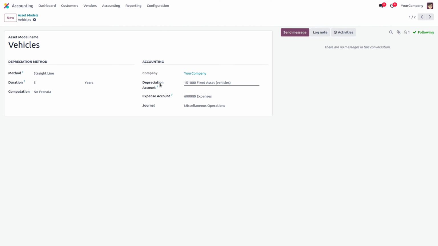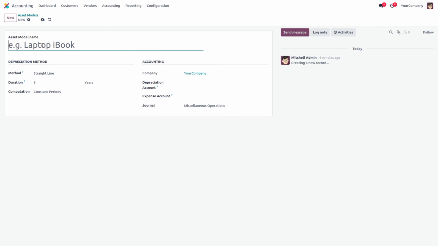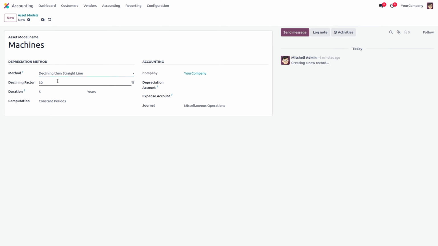And you can see the depreciation will be posted to the fixed asset vehicle account itself, and the expenses to the expense account. Similarly, we'll be able to create new models. Suppose I'll be creating one for machines. So the method is declining, then straight line. Declining factor is provided as 30%, and the duration is given as 10 months.